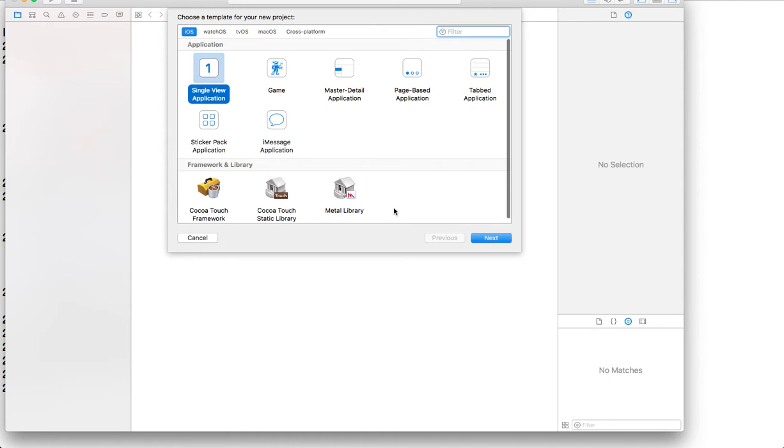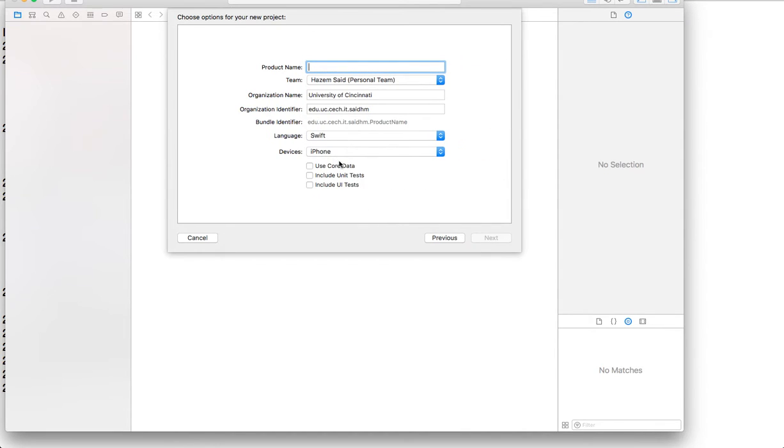It comes to the project template, and we are following iOS, so it's in the iOS tab, and we're going to be using the single view application all the time. And then next, you configure the project information, so the product name will use the last name underscore and then the name of the project.